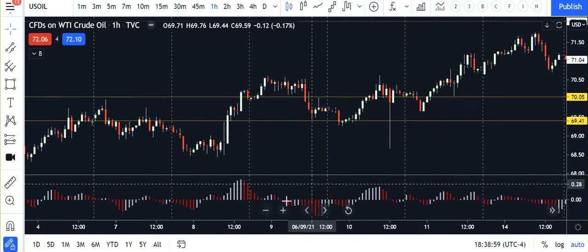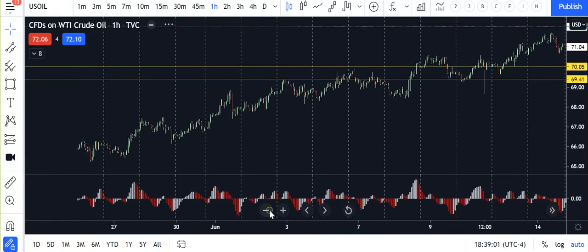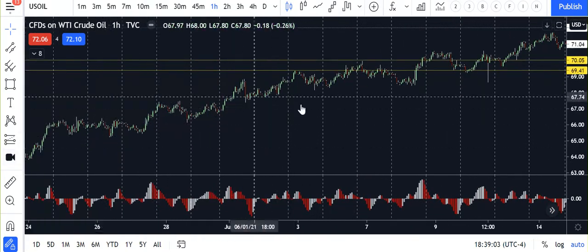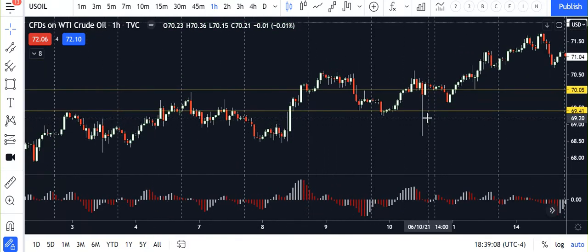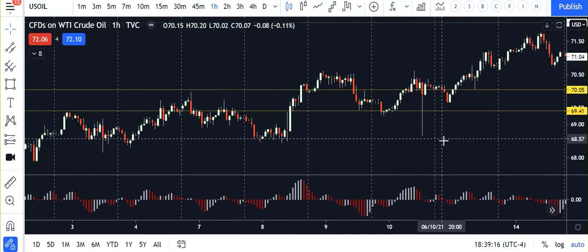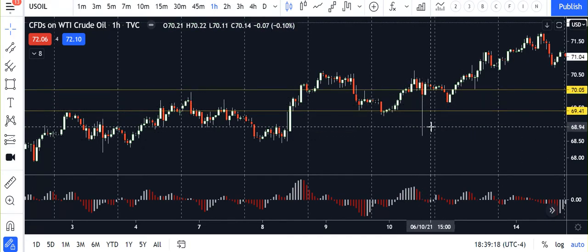It doesn't happen often. So this is the 1 hour chart. If you look, you don't really see that happen too often, but it happens. So you don't want to be risky with your account. I know somebody told me the other day they opened up like 6 or 7 positions on oil and they got caught. And it wasn't even a big, this is a really big spike. Now I've seen oil do this maybe about once a month. So you can see it doesn't happen often, but don't be risky with your account.